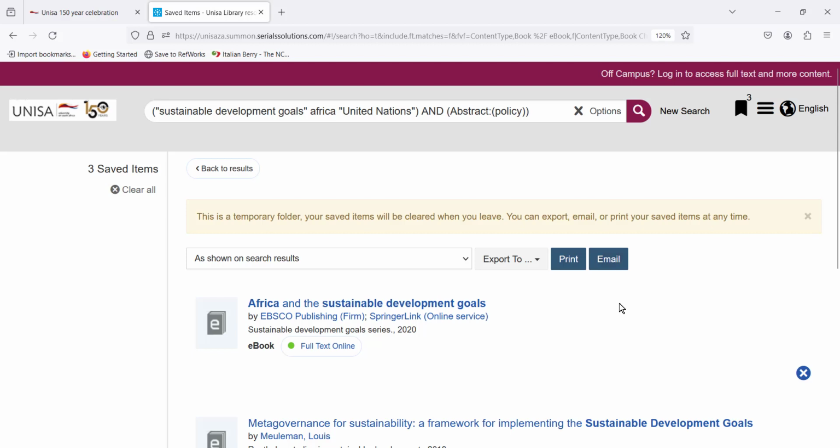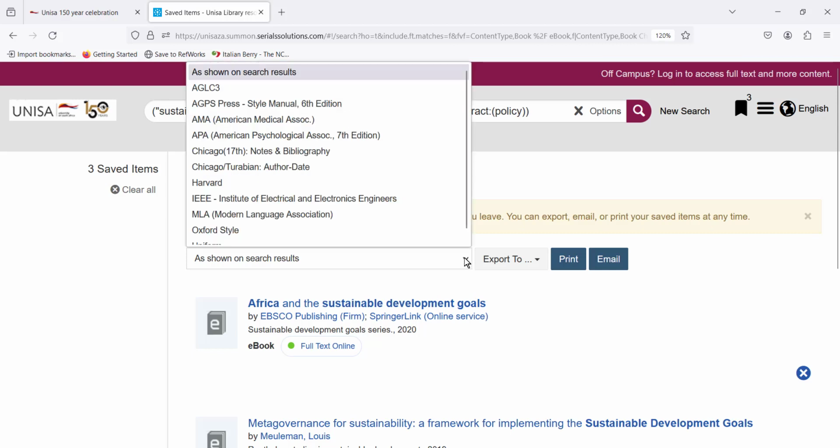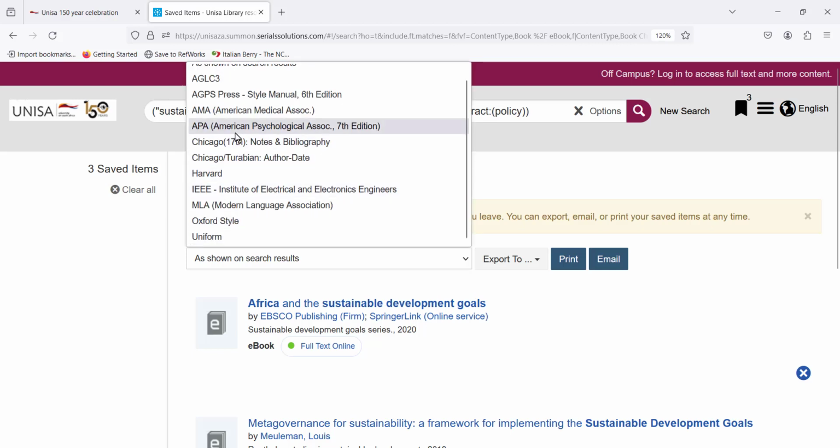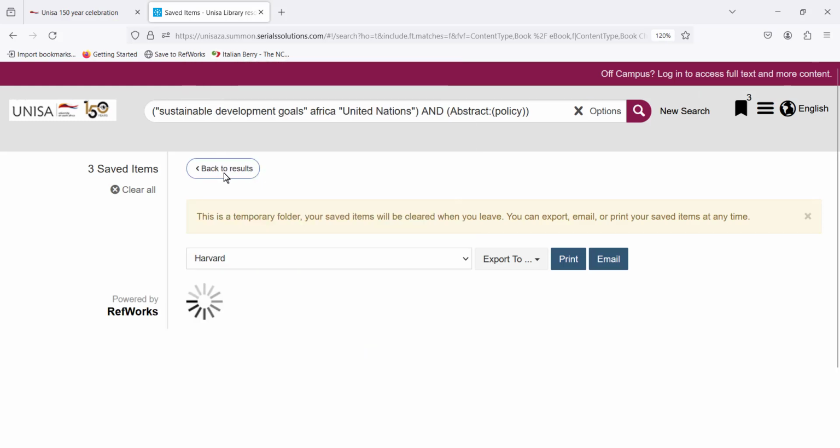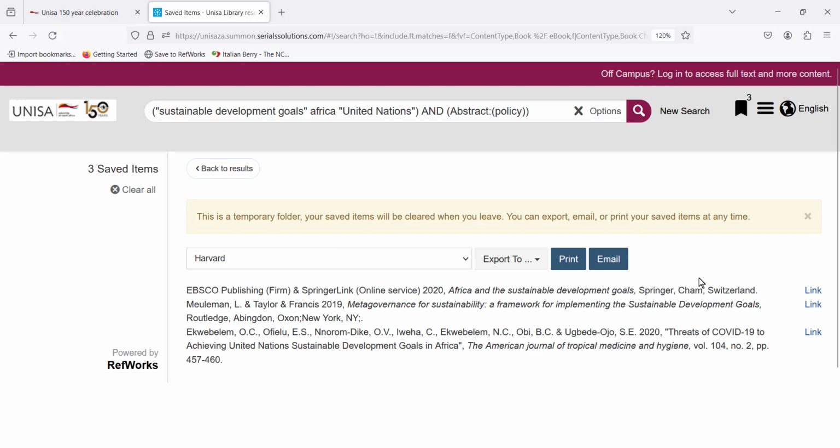To ensure that the format is as easy as possible to read, I always go in and change it either to APA 7th edition or Harvard. Doesn't really matter, it's just to be able to get a clean screen for you to work with. And this is how the email is going to look when it arrives in your MyLife email account. You will see that there is a link on the right hand side that you can click on in the email to access the article or the book in the library search engine whenever you need it.